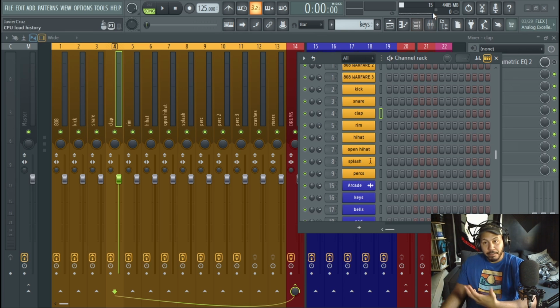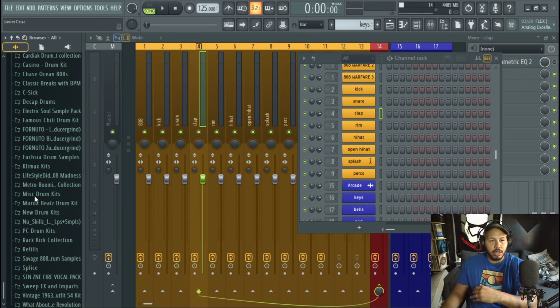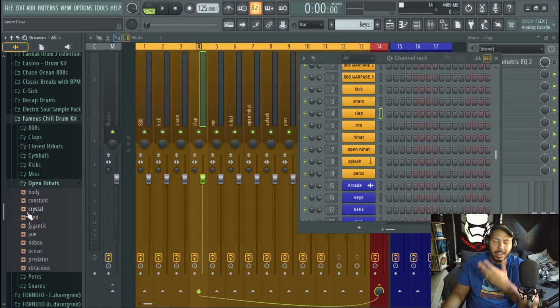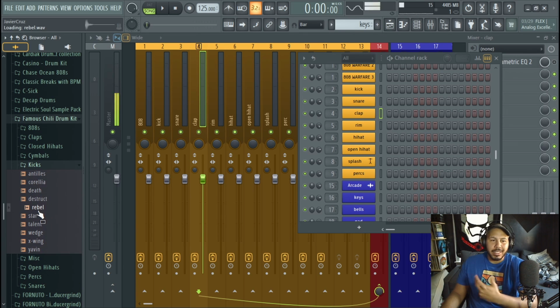And then after the fact is when I'll open up the browser and start looking through samples, and see, all right, I like this kick right here. Now I can just drag that sample in and not really worry about the sound or the pattern so much. Because this is my philosophy, the way that I work: lay down the pattern, the melody, and all that stuff as quickly as possible. Afterwards, start tweaking the sound.